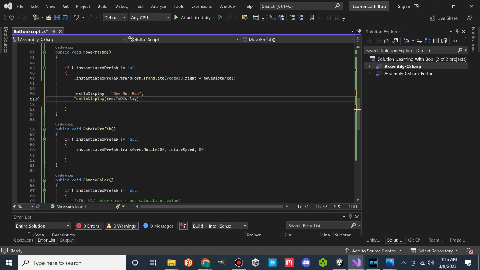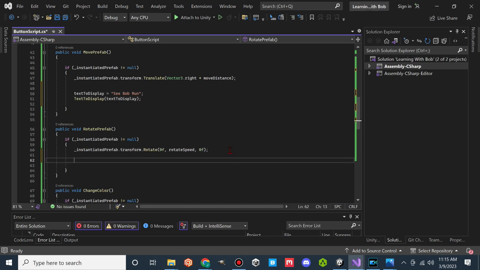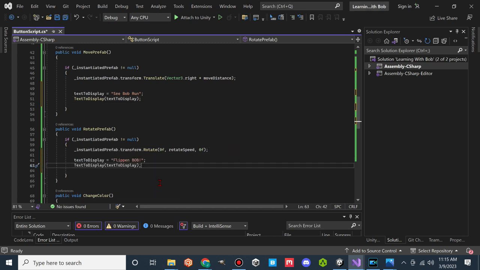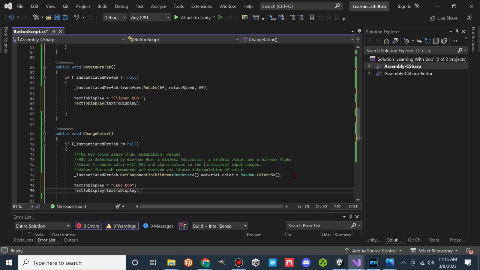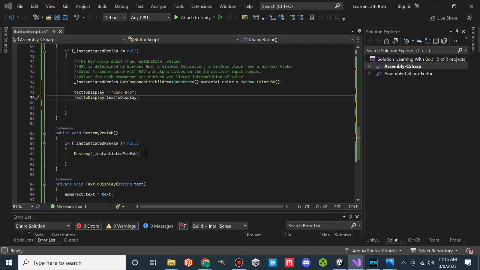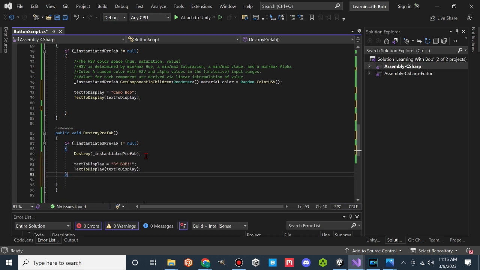Again, with the rotate, we're going to paste in another section called "Flippin' Bob." Color change, "Camo Bob." And for destroy, I want to go ahead and add in "Bye Bob." Oh, I added too much in there.